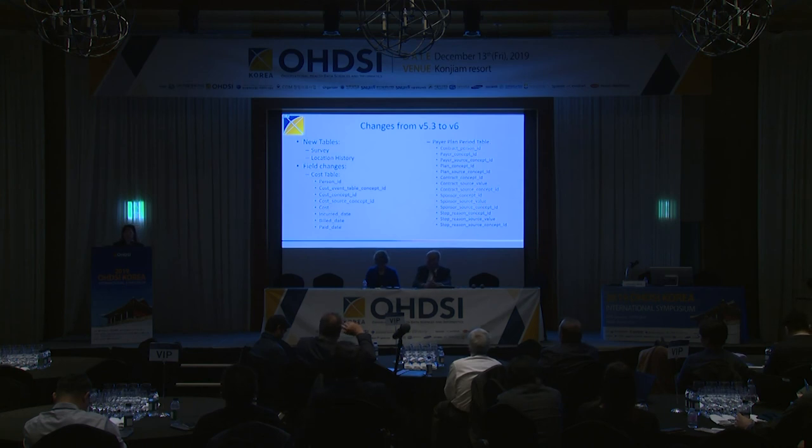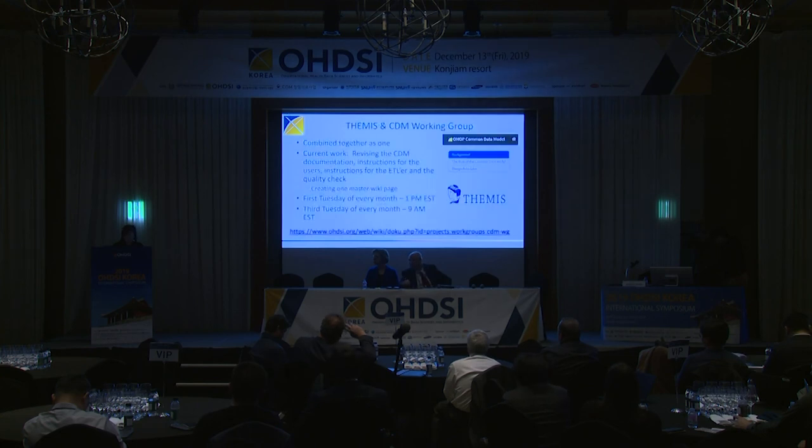So they updated the cost table to, instead of being a very long list of all the different costs you can potentially have, become a more relational table where every cost became its own concept ID. This way, when we want to add more cost information, you can easily expand it by adding a new cost ID and not expanding the table. Same thing with payer plan period. They went through an effort to optimize some of the payer and the plan information and created new vocabularies for that.